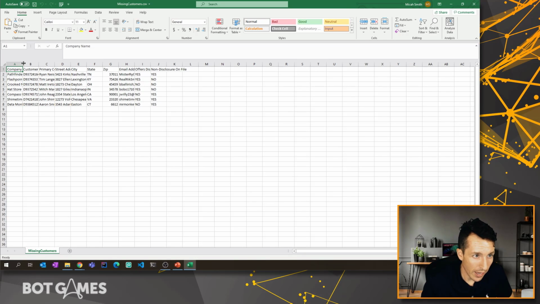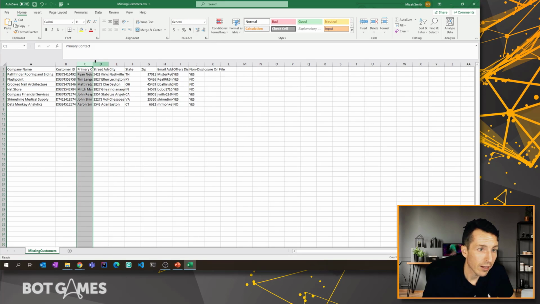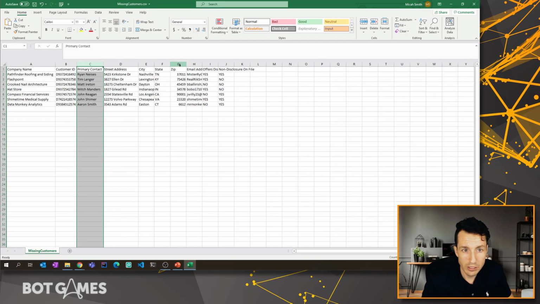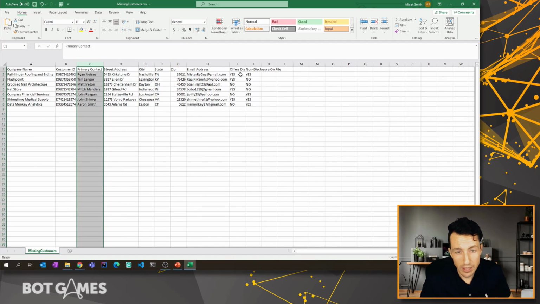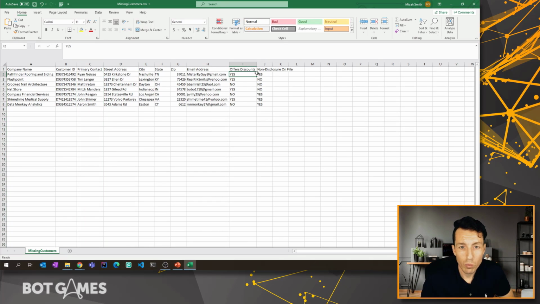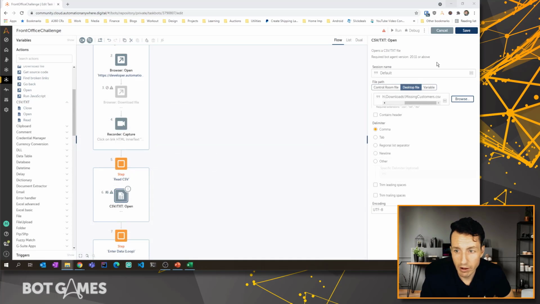But notice this has, I guess, 7 total. Yeah, 7 customers. For each customer, we have a company name. We've got an ID, contact, city, state, street address, zip, email address, and then we have this offers discounts and non-disclosure on file. So we're going to use these with some conditional statements once we get to the bottom of filling our form. The rest of the stuff we're just going to basically enter exactly as it comes from this form. So I'm going to minimize that for right now because I don't need it. So I am going to say contains headers because that's important for our use case.